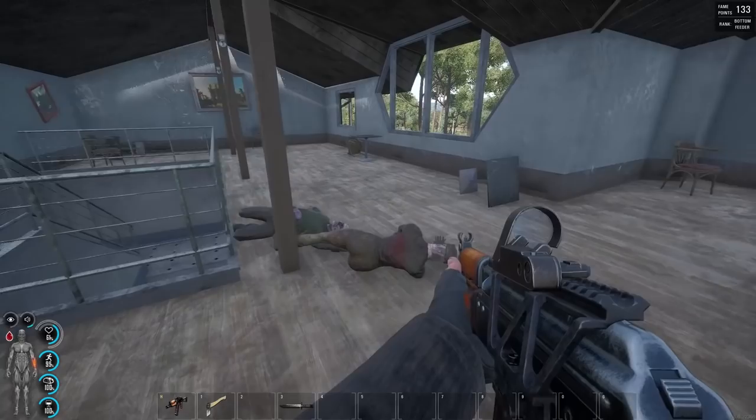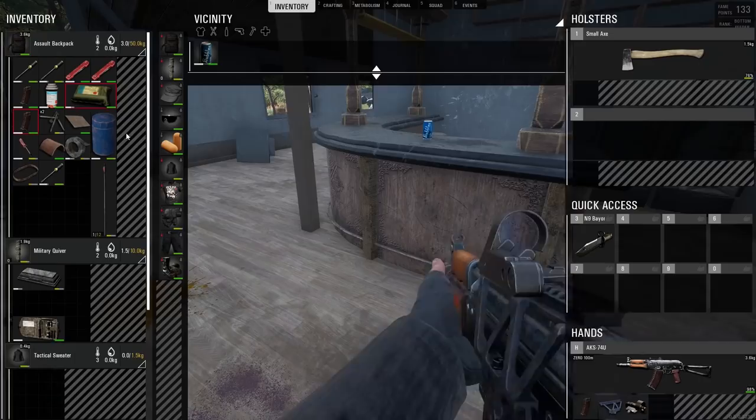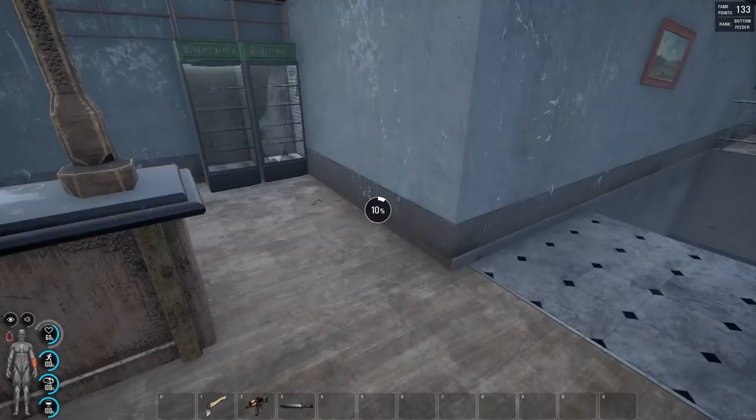Okay, so this is the bar. I need to heal. I need to heal. I need to heal. Hold on, guys. I need to heal. Gimme, gimme. Oh, I'm pissing blood.